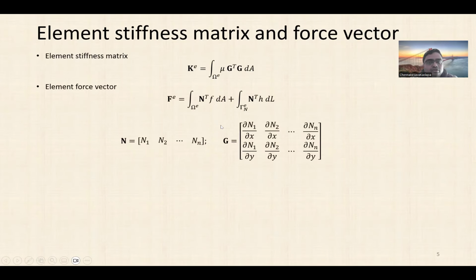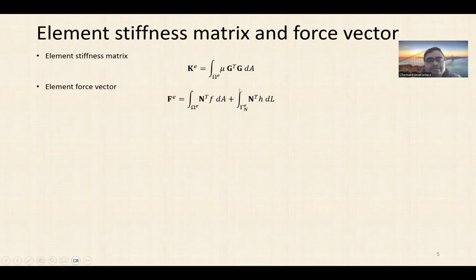Now the beauty of the finite element method is that if the Neumann boundary term h is 0, then we do not need to do anything for this integral. We simply ignore this integral for all the boundaries where h is 0. This is one advantage of using the finite element method. So when h is 0, we do nothing. This is a do nothing boundary in the finite element method.